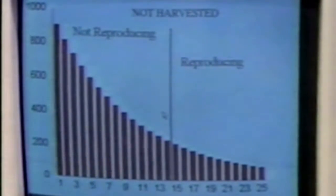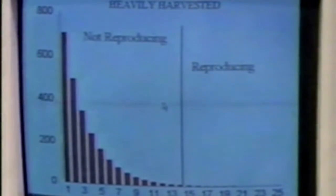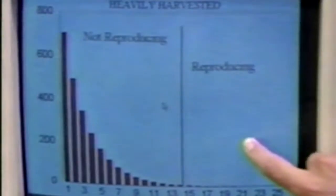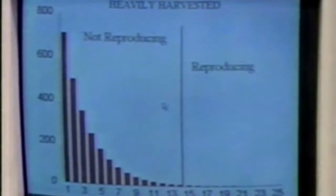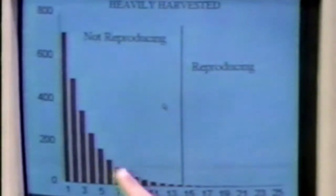So that's the information you obtained from doing the gonadal analysis. That's right — you can get an estimate of which individuals and which ages are actually reproducing, which makes up what we call the spawning stock biomass. Now what can happen — in this example you'll see a very nice curve, and this population is not harvested. But let's show an example of what would happen if fish were harvested. One interesting thing about fishing is people like to catch big fish, and those big fish tend to be large and also old because it takes a long time for them to grow up. This graph shows a hypothetical example of what could happen when we only harvest those large and old individuals — you can see it's a much different age structure, with far fewer large reproducing fish.